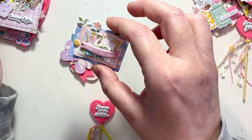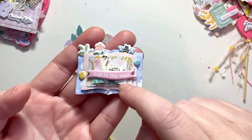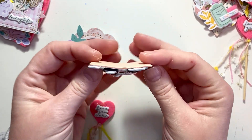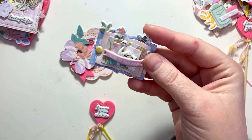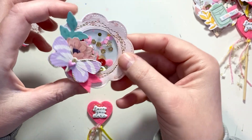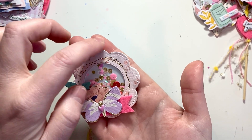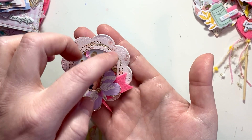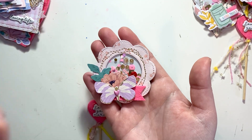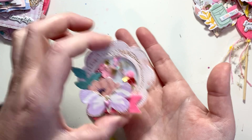And then I made this tiny little box. I have a die that is a nesting die — the smaller one is probably this one and then the bigger one is like this — and I think it's really, really cute and it has some dimension. Then I did some shaker embellishments. I used two dies to make this one — this kind of flowery die and a circle die. I cut the flowery first and then put the circle die in the middle and put it through my Big Shot again, and then I made this.